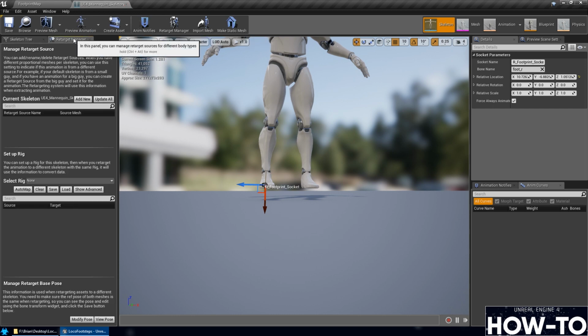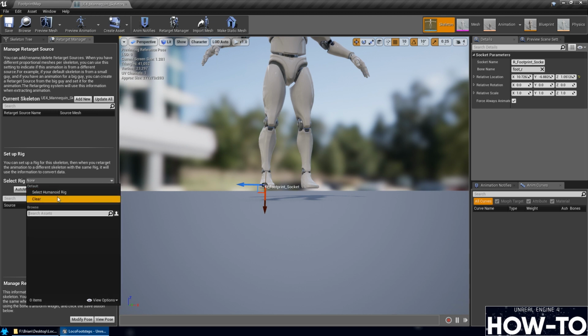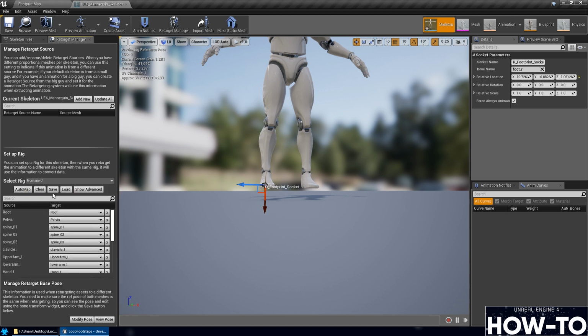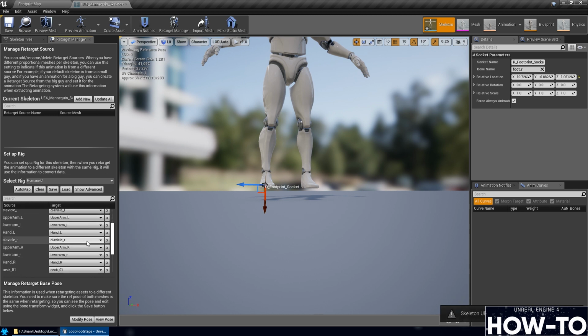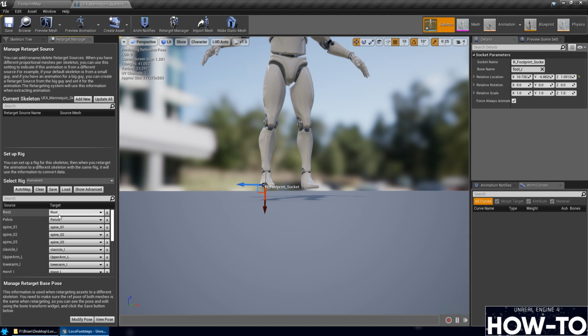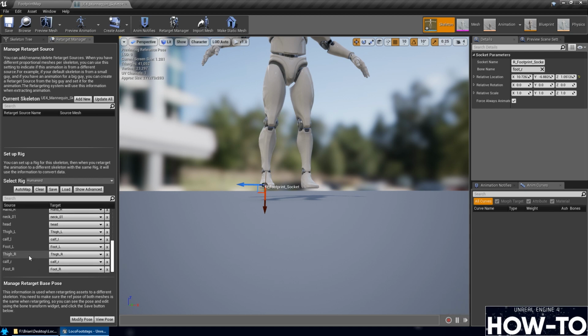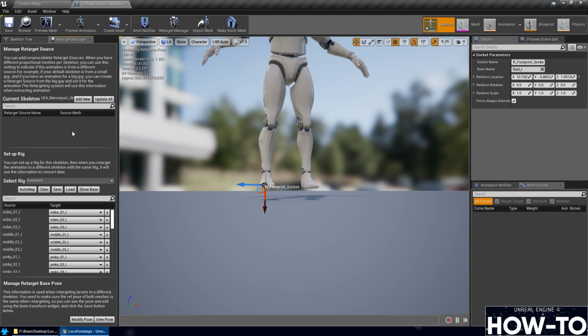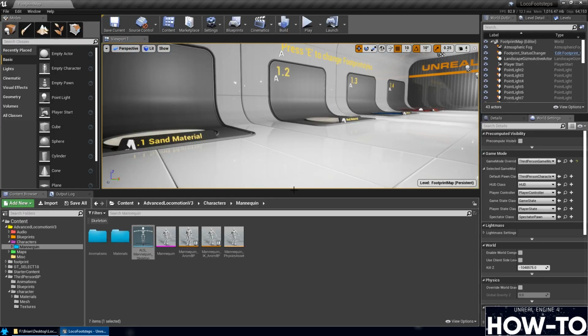Actually, before you close that, let's just make sure in the retarget manager, now I'm still in the footprints mannequin. If we go to the retarget manager, you need to select that rig and choose humanoid rig, because the humanoid rig is going to map the various bones. They should be all the default names, but it says, okay, this bone matches up to this one. It looks at the names and makes sure that Unreal understands what each bone is. It's not making an assumption, so you can map those there. So hit save, close that.